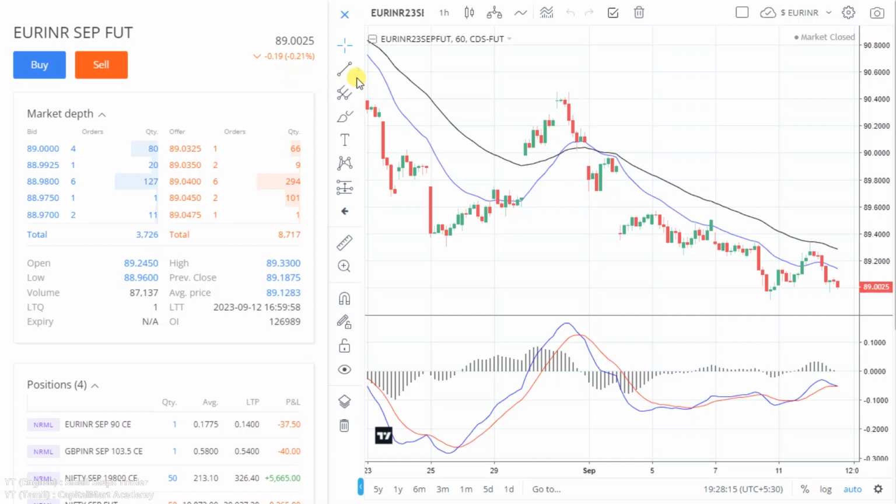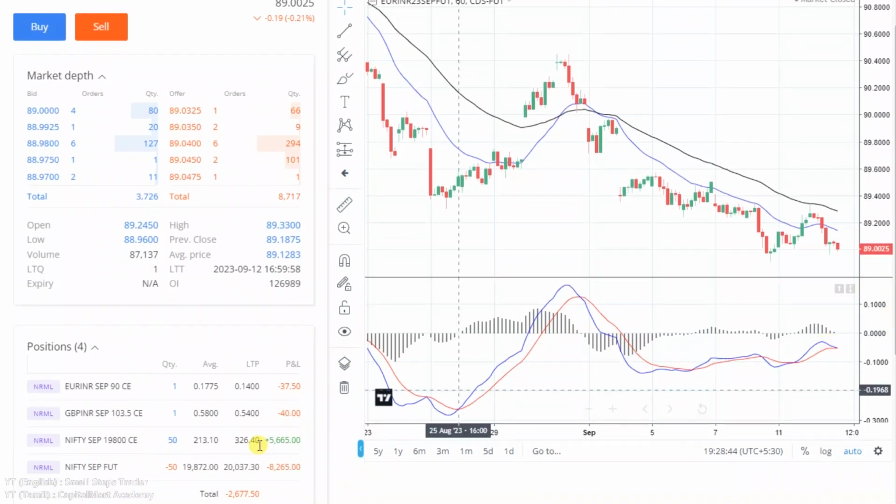One more thing I'd like to inform you, the third major point, is about my positions. Usually I don't like to show my positions or talk about them, whether it is profit or loss. The reason is that by saying profit, no one should get induced, and if you see a loss, they should not panic. If you scroll down and see the Nifty, here is a very big loss, but here is a big profit.